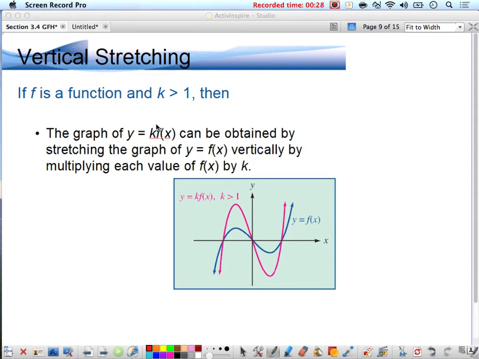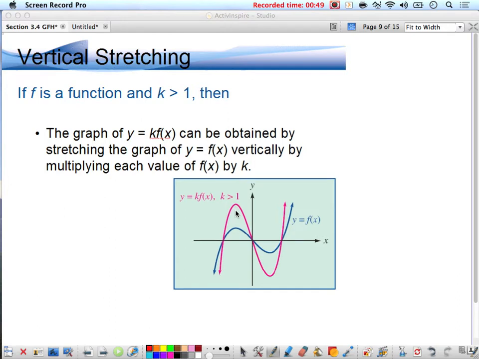So it's a little harder for people to visualize and a little harder for people to handle. So we're going to take the time to really stop and talk through that a couple of times. So you can see down here that this function, the original f of x, whatever that is, leaves the x in the same place, multiplies the y by k, and stretches it up to here.